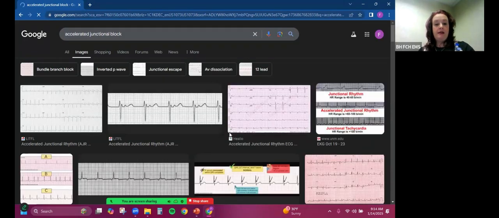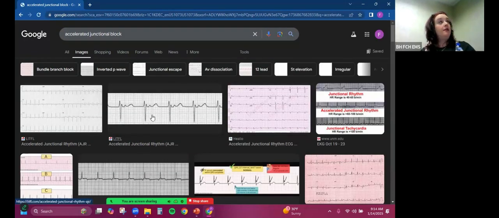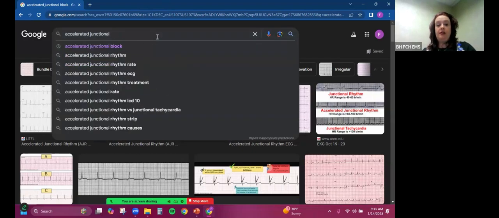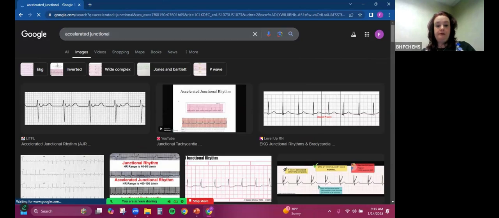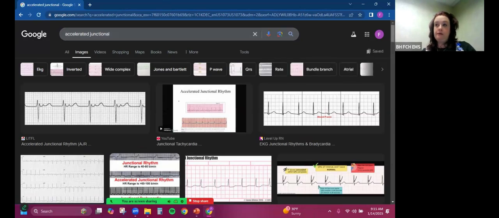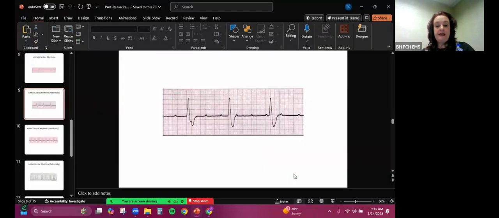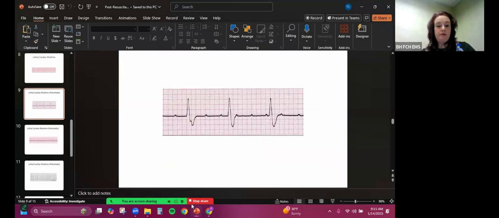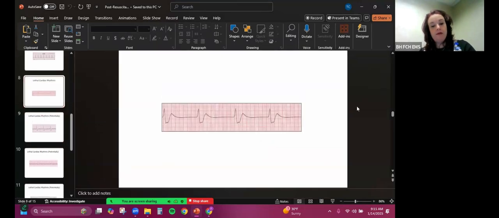Okay, so this is saying an accelerated junctional rhythm, if you see that second one there. Is post-cross the class that just happened? We're still on it. I have this open. We'll discuss that more. Let's see what she thinks it is, the one before that. Allison just walked into the room. What do you think that was? Well, I'm gonna stick with it.